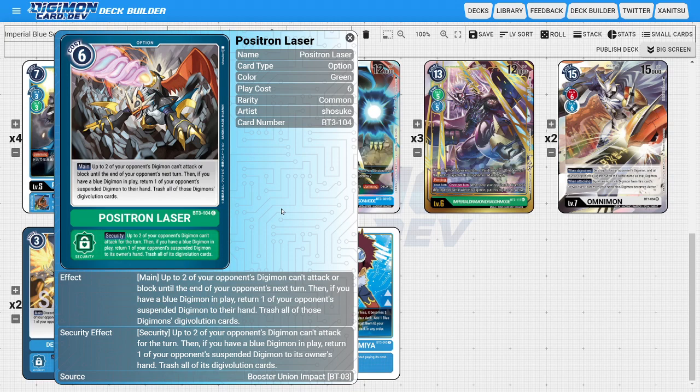And then it also has an added benefit where if we have a blue Digimon, we get to return one of our opponent's rested Digimon back into their hand and then trash all those Digivolution sources. So not only does it lock up 2 of the opponent's Digimon, it also could return a rested or suspended Digimon back to their hand and act as a form of removal. So overall, this card is just an absolute fantastic card.